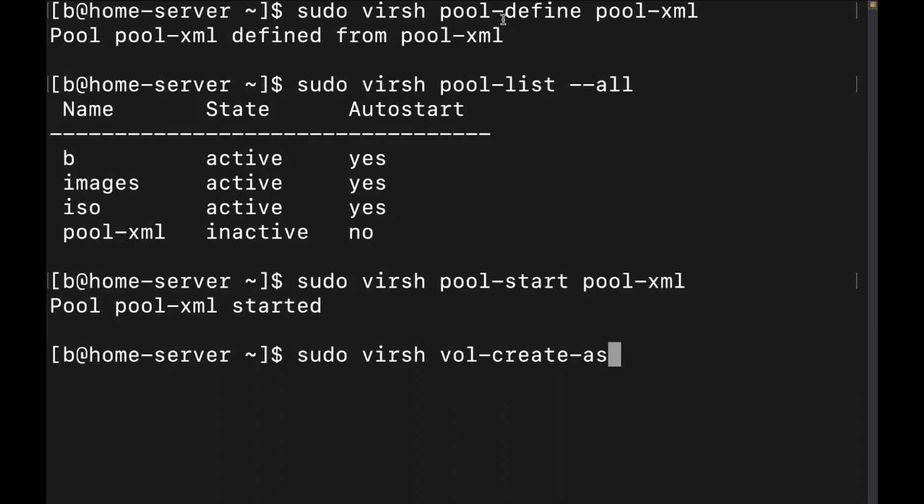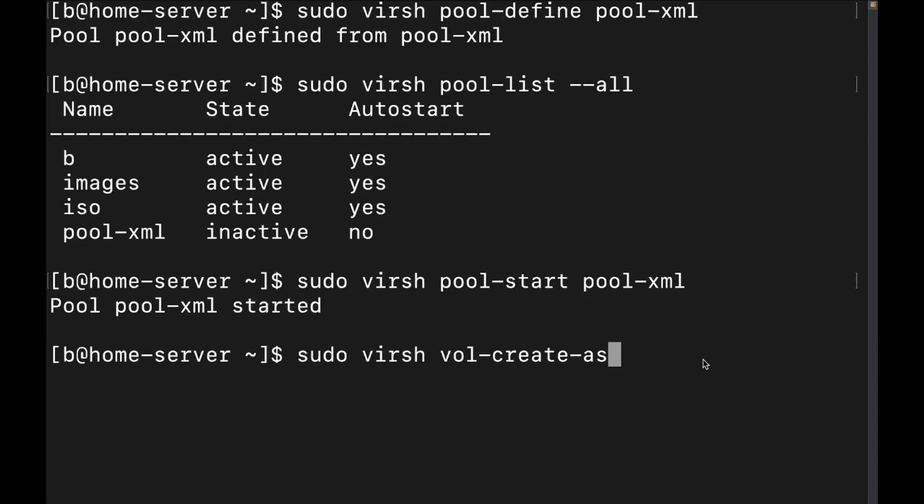So you have two commands when it comes to defining a pool. It's pool-define and pool-define-as. The difference is that if you're using an XML file, use pool-define, and then use pool-define-as if you're creating it the quote unquote normal way.